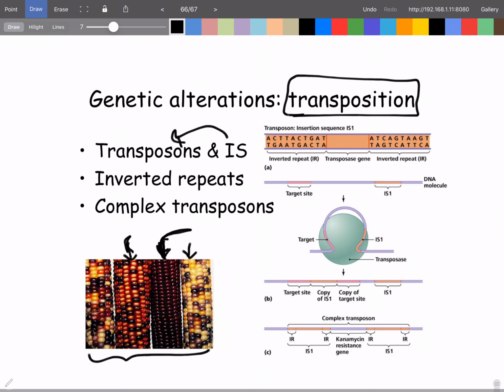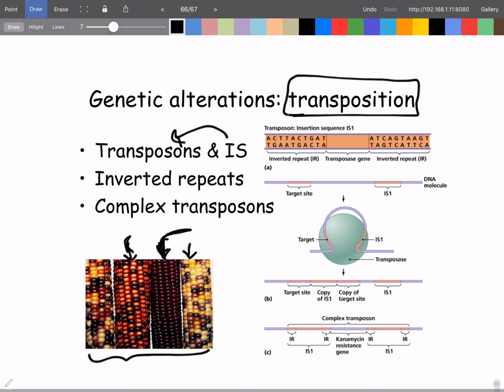But these were originally discovered by a lady named Barbara McClintock. She received the Nobel Prize in 1990 after she discovered these things back in the 1950s. Her work was rejected for a long time because it wasn't believed that DNA could do this, that it could be mobile and move around. DNA was known to obtain mutations, but not major genetic mobilization like this. So that was a unique idea.